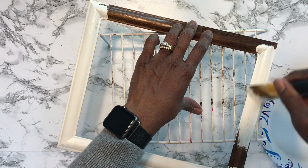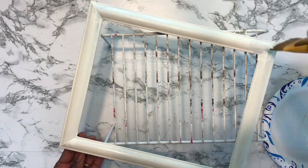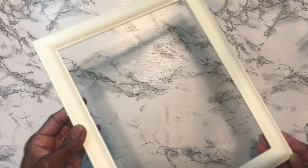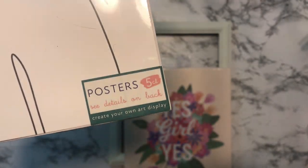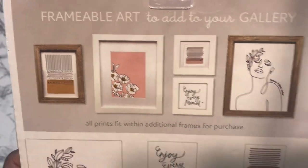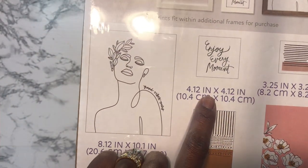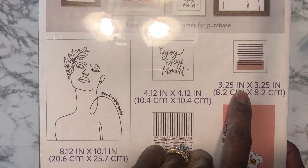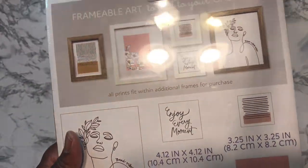Now, a couple weeks ago, I purchased some poster prints from Target in the bullseye spot, and that is exactly what I'm going to do for my insert for this frame. I thought it was really cool because this particular pack right here I'm not going to use, but I want to show you how many prints you can get in this one pack. So this one pack had 5 different sizes in it, and it was only $1. The biggest one was an 8 by 10 and the smallest one was I think a 3.5 by 3.25. Either way, it's a really great deal if you want to try your hand at a gallery wall, and again, they're only $1.